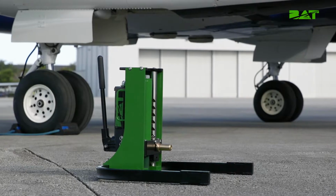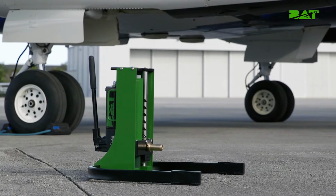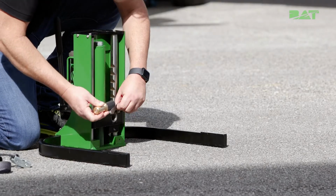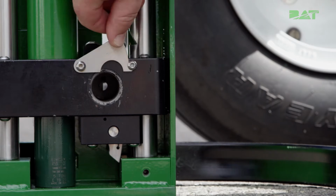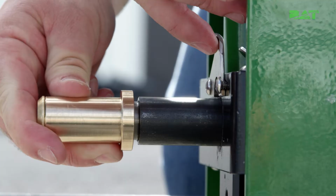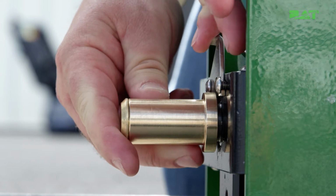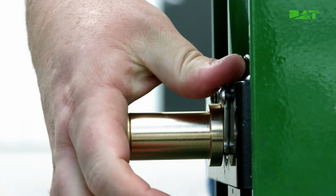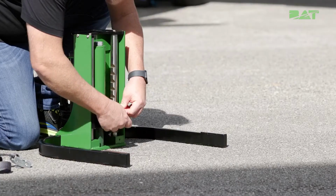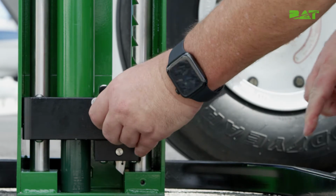The next step in setting up the Bat Tools axle jack is to insert the lifting pin. You need to install the axle lifting pin into the block of the jack. Lift the catch mechanism and insert the black side of the lifting pin, leaving the bronze end exposed and toward the aircraft. You must ensure that the catch mechanism properly engages by pulling out on the axle lift pin to verify the catch is fully engaged.